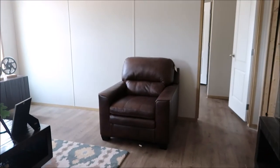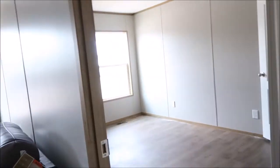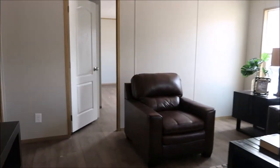This house is tricky. This is a tricky house. I'm finna show y'all why I say that, because I gotta take y'all back around here. Okay, you got this right here. Mind you, I told y'all, when we came from the bathroom. Now, that's the bedroom. Now, here's the other den. Now, I'm going this way. Check this out, y'all.